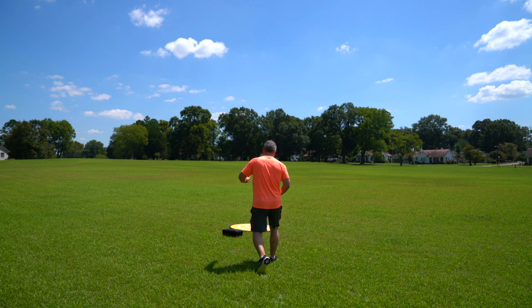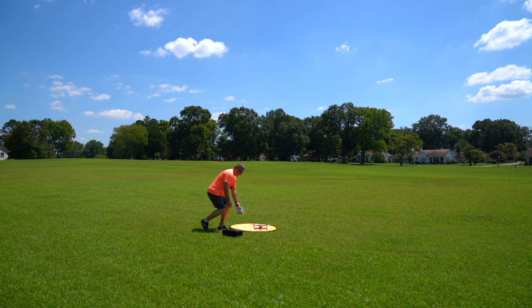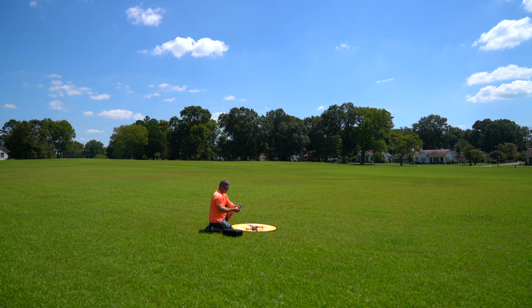What I do is power my drone off. And then once my drone's powered off, then I'll power off my smart controller. And then I'll fold the antennas on my smart controller, and then fold the rear arms, and then fold your propellers in, and then fold your front arms and fold the propellers in.